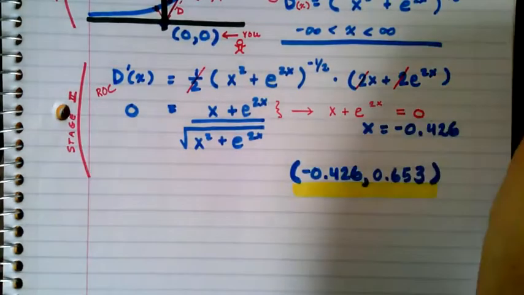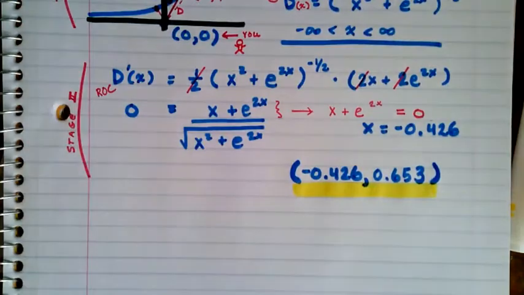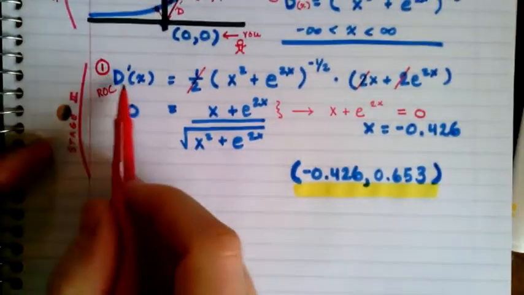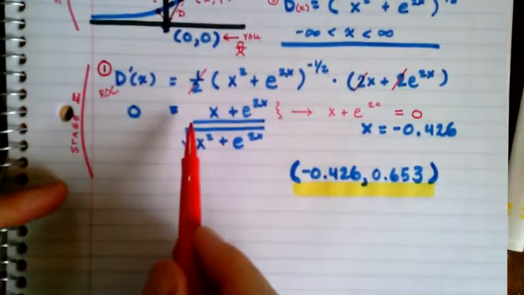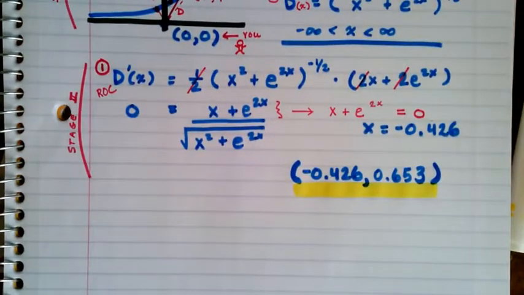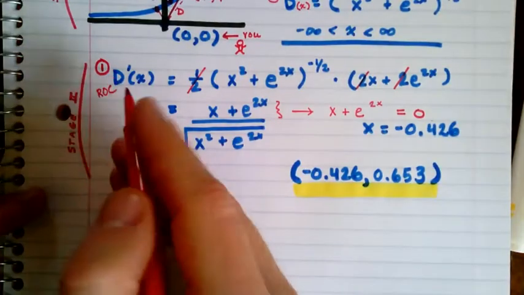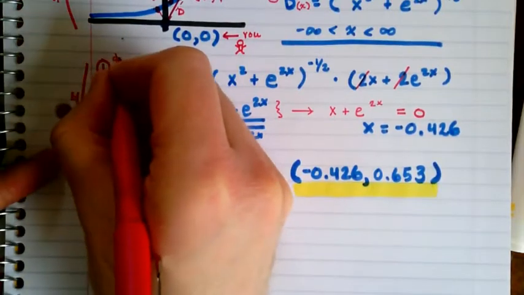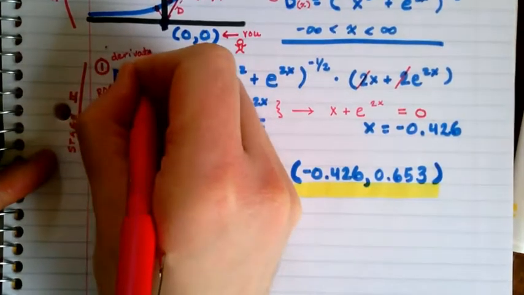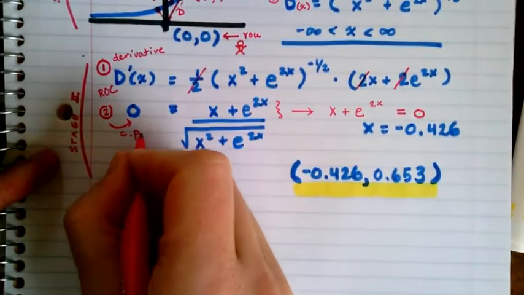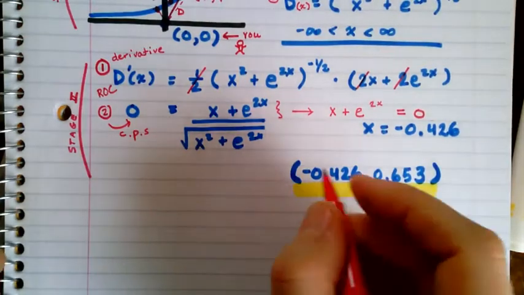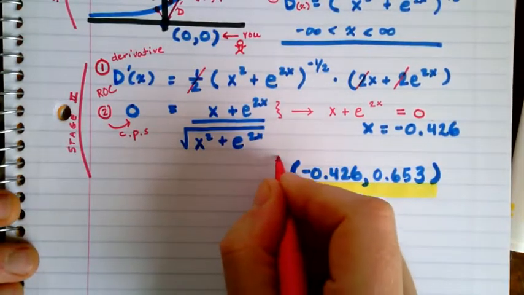Now, the last thing I want to do with this is point out that in stage 2, there were 3 steps that we went through. The big one right here is finding the critical points. And we did that by taking the derivative and then setting it equal to 0. So we took the derivative, we used it to identify the critical points. And then the third and final thing on this one is that we made sure that we answered the question that was asked.